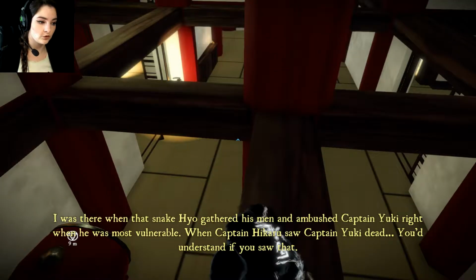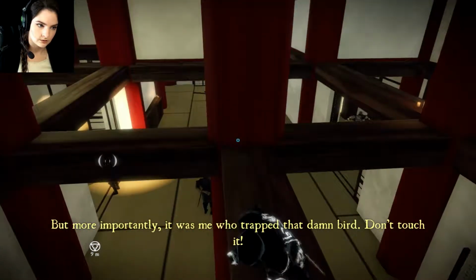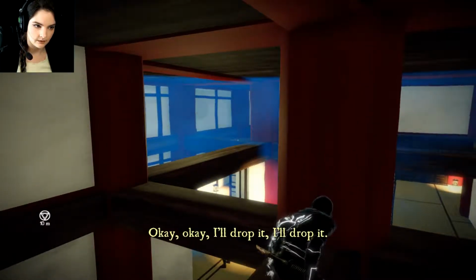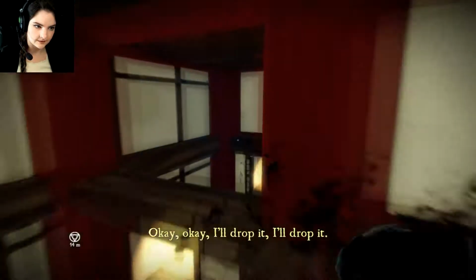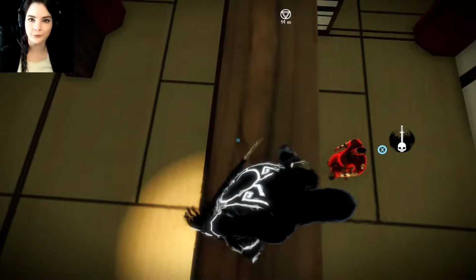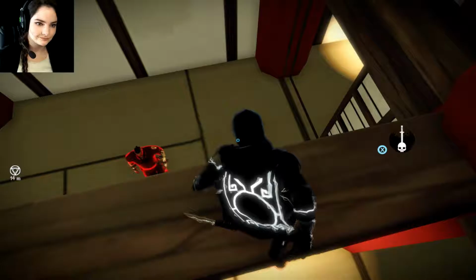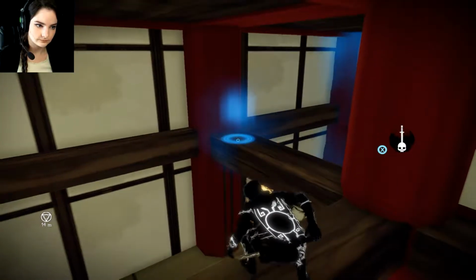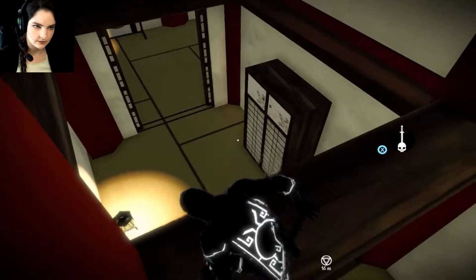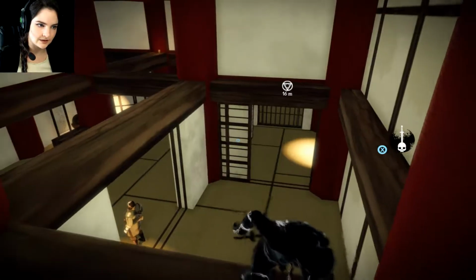Okay. So Captain Yuki's dead. Alright, we need to get over there, eh? Yeah. I feel like I'm missing stuff, which just sucks. Ooh. Yeah, I can do a drop kill, which is awesome. But there's too many people, so I can't really do that. Okay, so I need to get in there. What in here? Is there any... I would like to explore, but I just can't seem to get there.